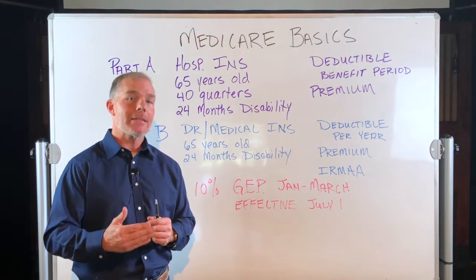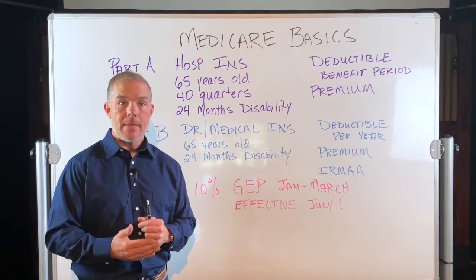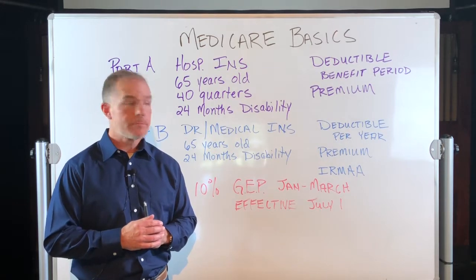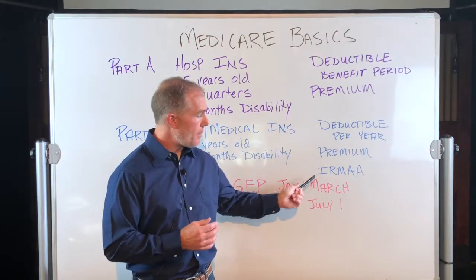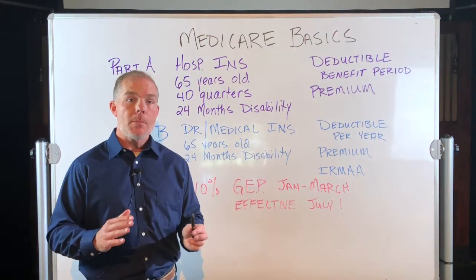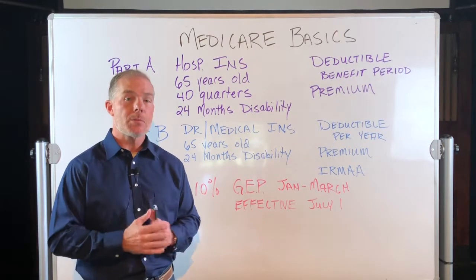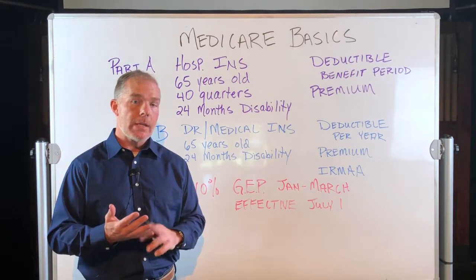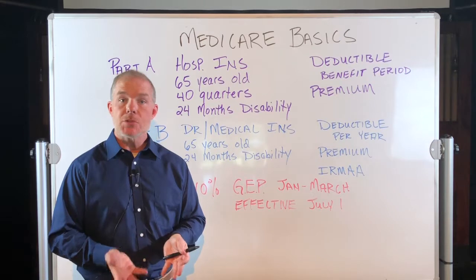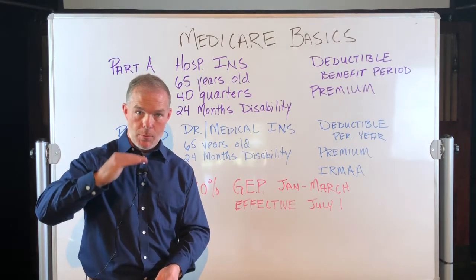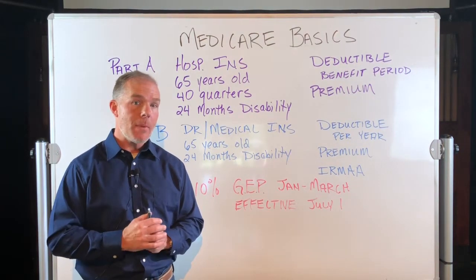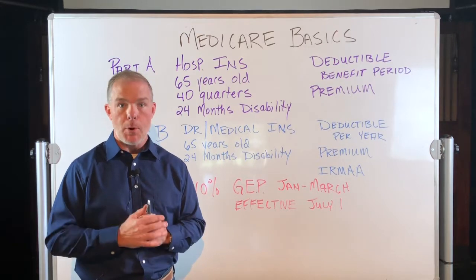However, if you've chosen not to yet take your Social Security, you can pay that quarterly, or you can set it up to come out of your checking account, or even now be charged to your credit card. There's another part of a premium you need to understand too, and that's IRMAA. A few years back, our government decided that if you make a lot of money after you're already eligible for Medicare, then they're going to charge you an income-related monthly adjustment amount, known as IRMAA. Basically, it's a surcharge. Then there's a chart that shows the more money you make, the higher this surcharge gets. And that's just something you have to pay as a higher premium for your Part B.